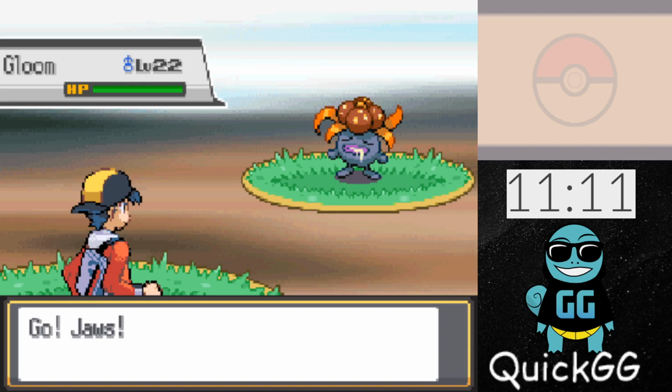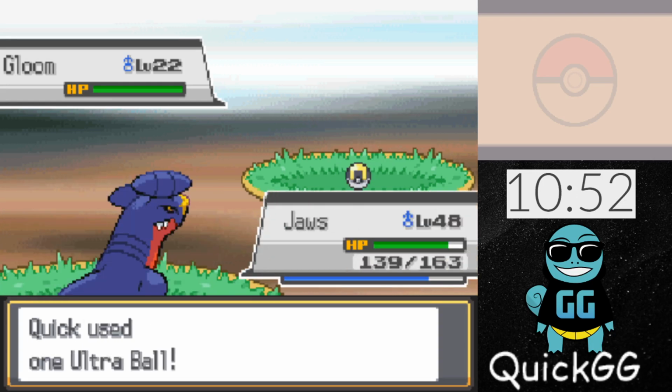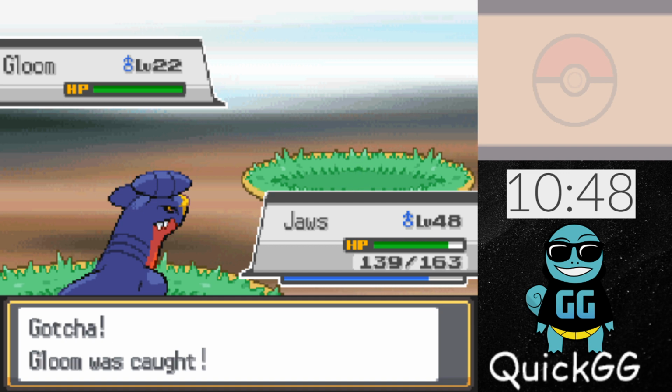Okay, Gloom. Hey, Gloom. How you doing? That will be nice for the team, please. Oh my god, easy catch. There we go. We've already got four members on the team. We're gonna have to choose who we want actually at this point.